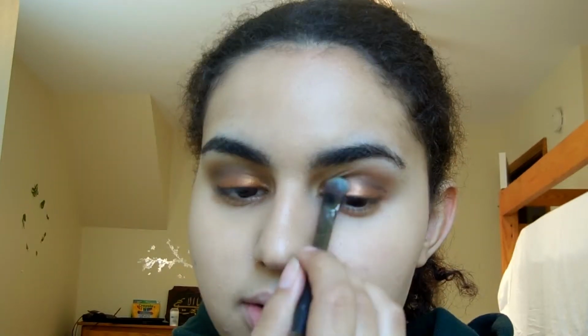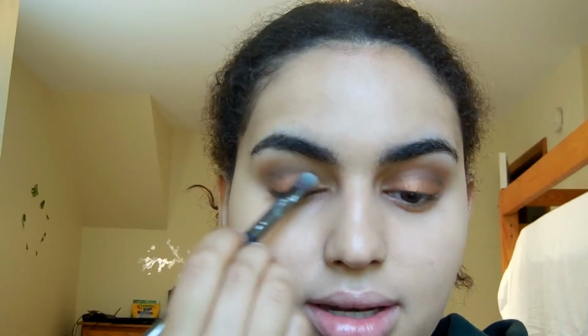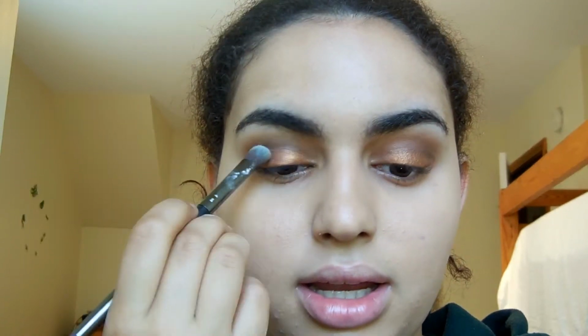And this is an excellent dupe for the Makeup Geek foiled eyeshadow in Flamethrower. It's an exact copy of it, and it's only $5. How crazy is that? So I'm just gonna do that, and put that all over our eyelid. And those are the steps I did in that order.